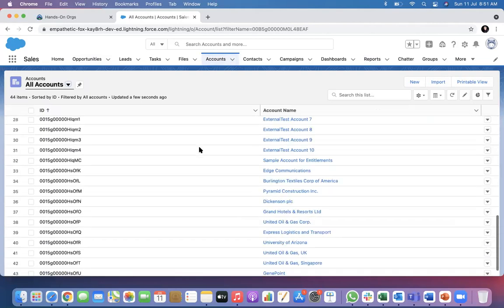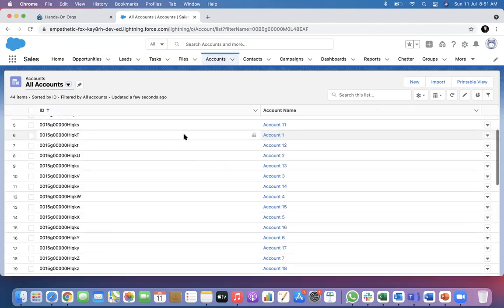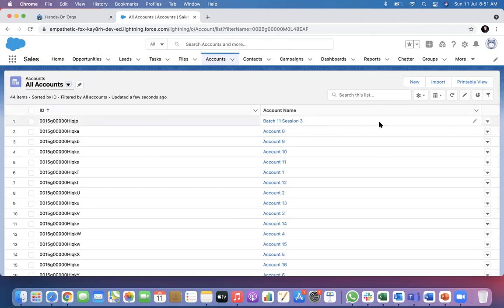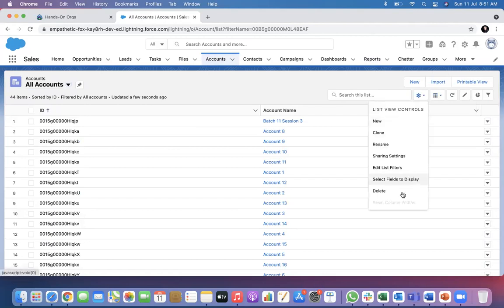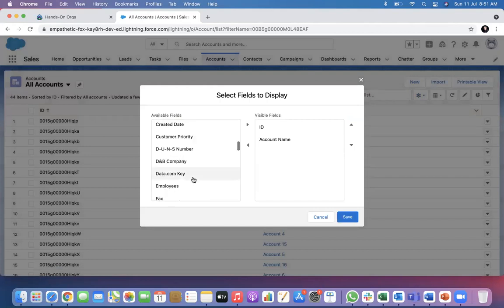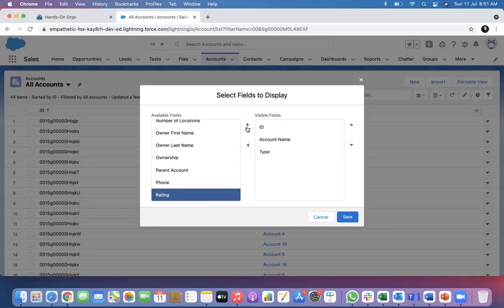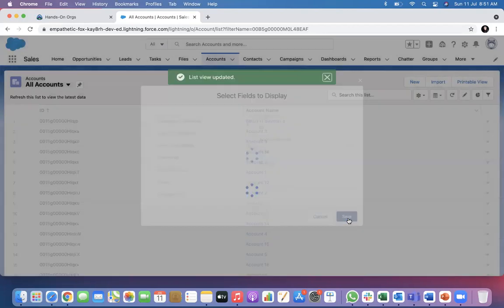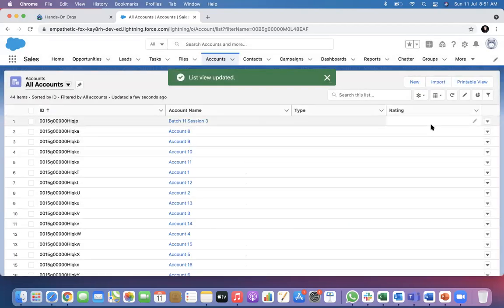See, the list view is also a kind of report, right? Here you can see all the data together. In a list view also you can add columns. Maybe you want type to be added here, and rating to be added here, type and rating, you see.